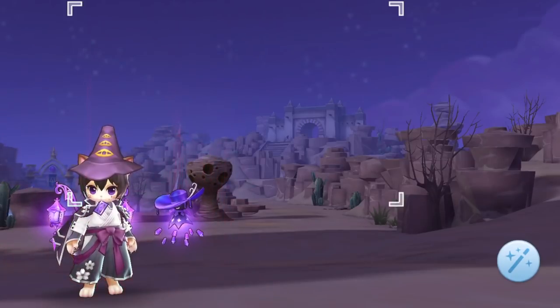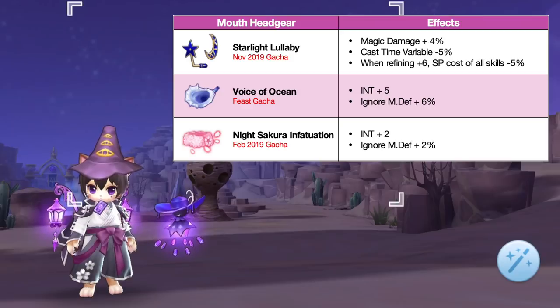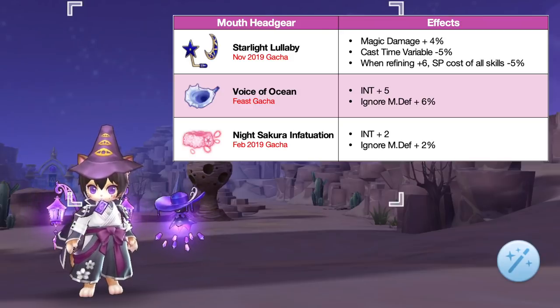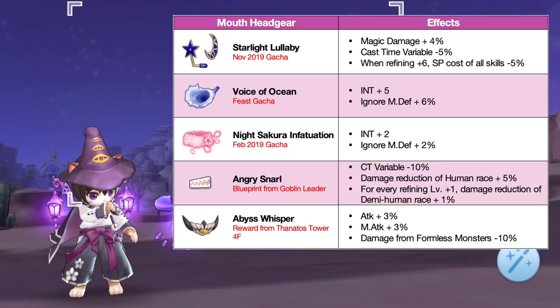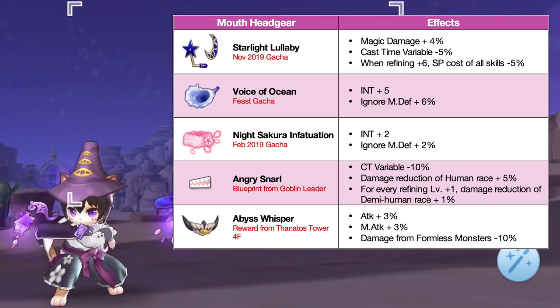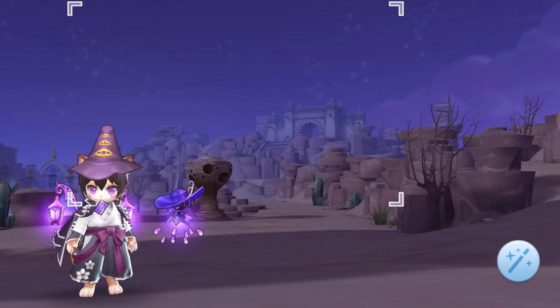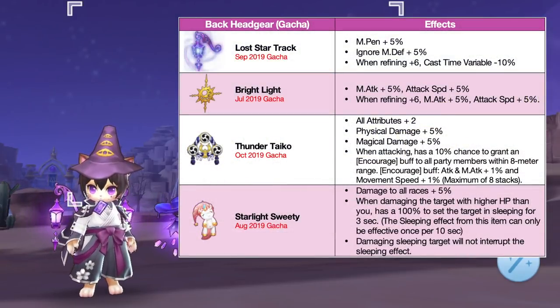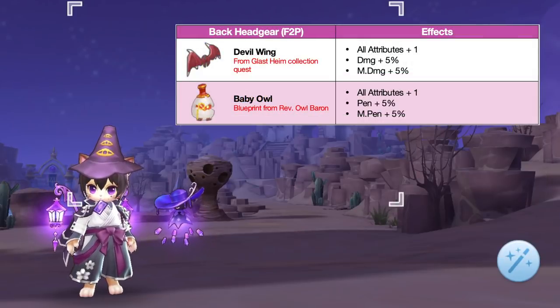For the mouth, you may use the following gacha items: Starlight Lullaby, Voice of Ocean, or Night Sakura Infatuation. For F2P players, my suggestion is to use either the Angry Snarl for variable cast time reduction, or Abyss Whisper for more damage. For the back, my recommendations for gacha items are plus 6 Lost Star Track, plus 6 Bright Light, Thunder Tycho, or Starlight Sweetie. As for F2P back items, you may use a Devil Wing or Baby Owl.